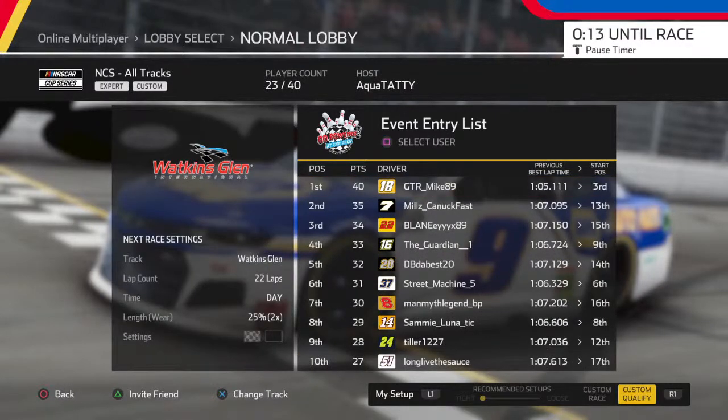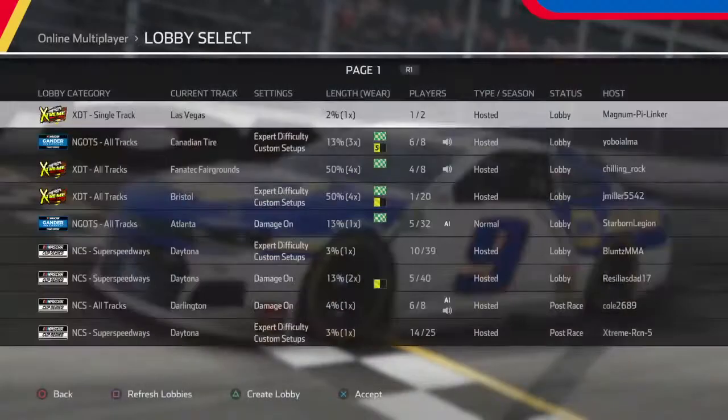The keys here today, simple. Keep all four wheels on the racing surface and do not overdrive. I can't emphasize enough, when you come to Watkins Glen, obviously a very fast road course, arguably some will say maybe the easiest road course we will go to in this game. However, it is so easy to make a mistake going over a curb or overtaking the bus stop and hitting a glitch spot and so on.